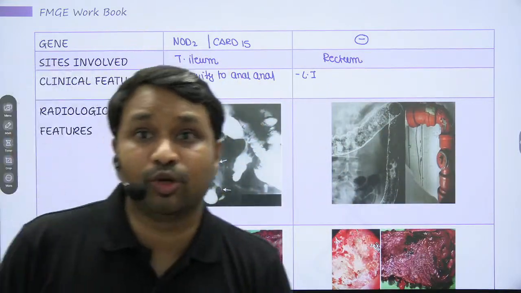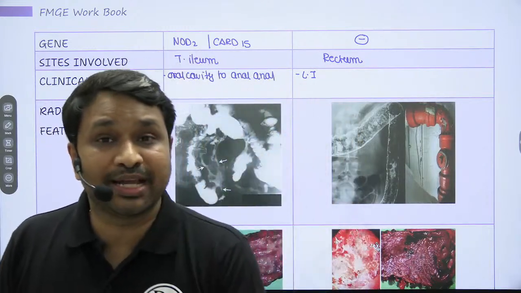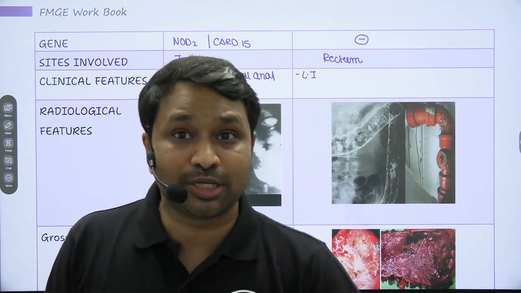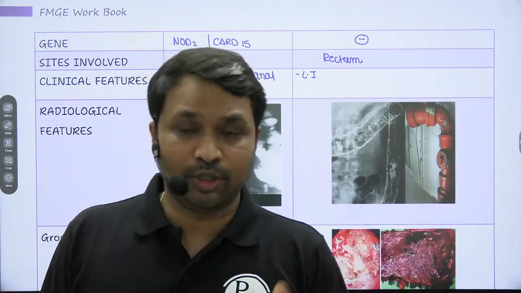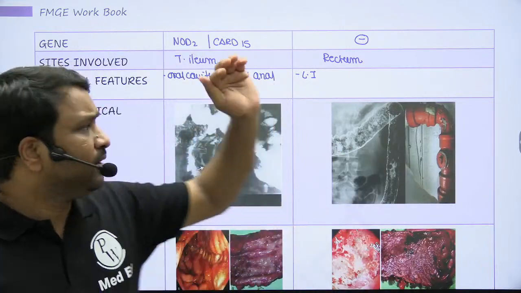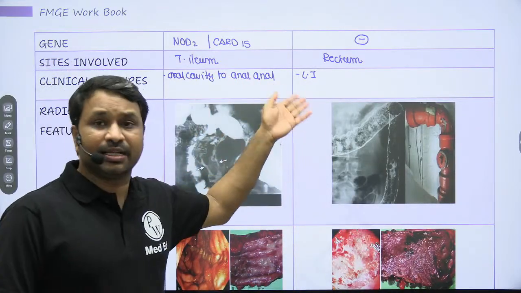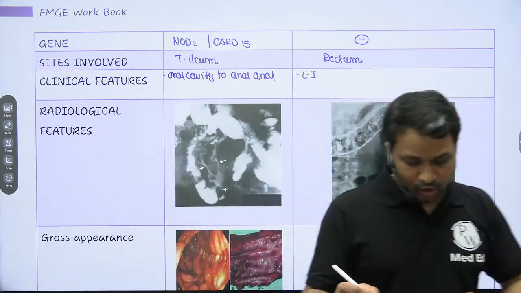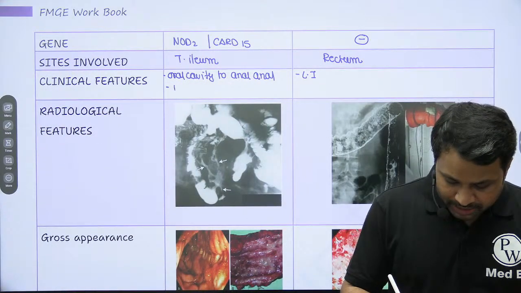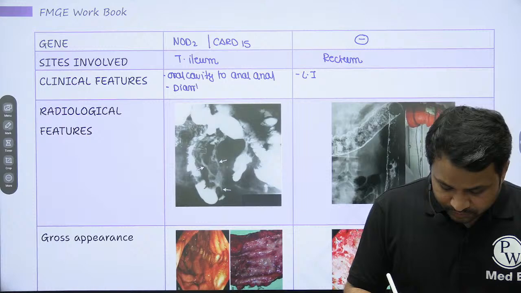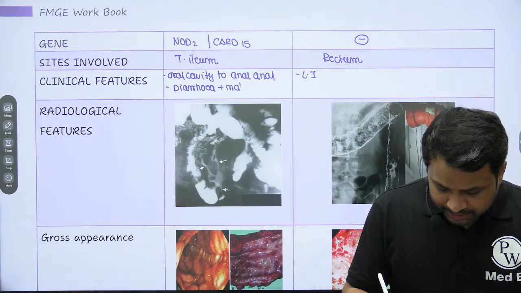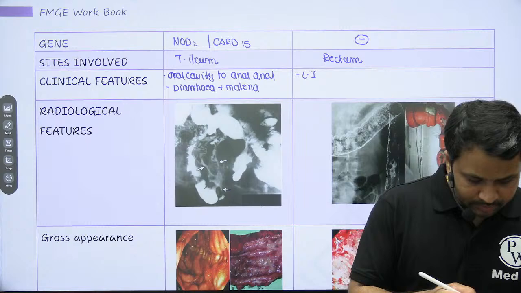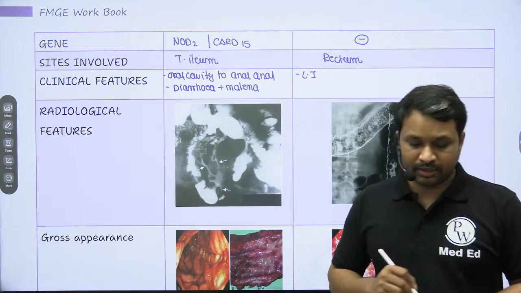Now, because the mucosa is getting inflamed, that mucosa can also erode, shed, and cause bleed. So you can have both hematemesis and melena, but when you talk about hematochezia, that is going to be with ulcerative colitis when compared to Crohn's disease. So Crohn's will present to you with diarrhea. Along with diarrhea, it can also have melena, right?